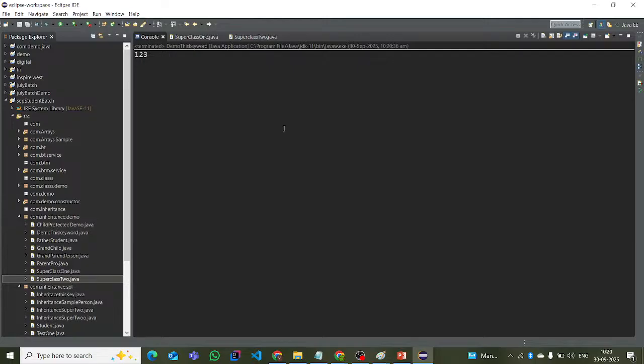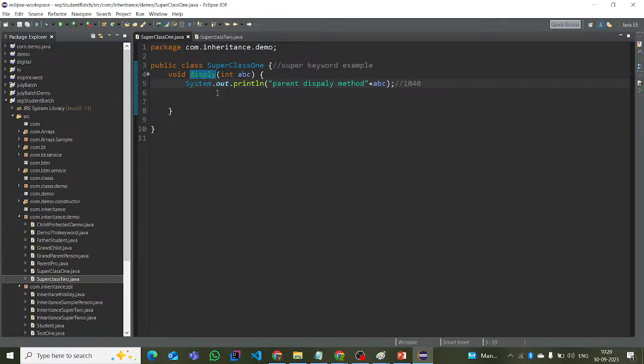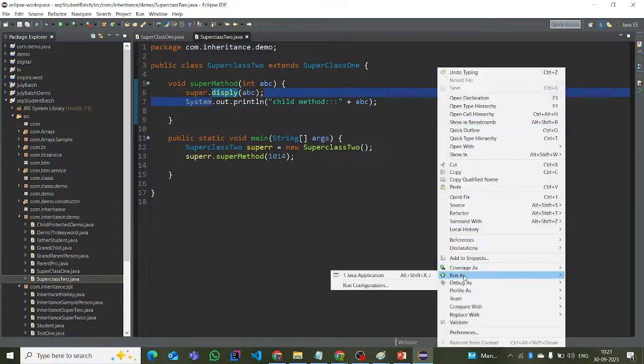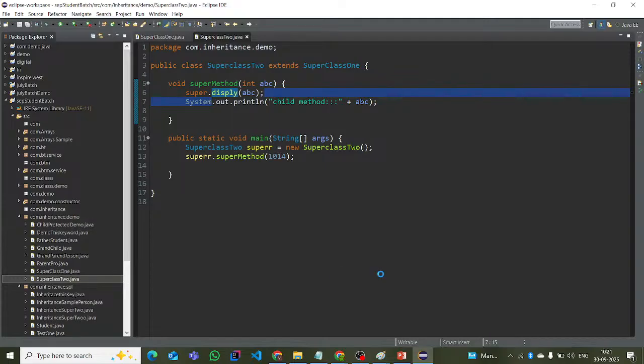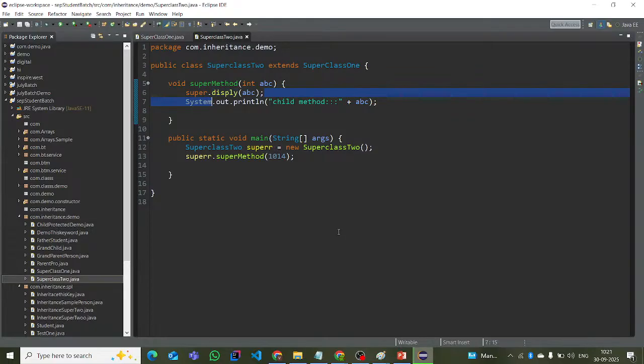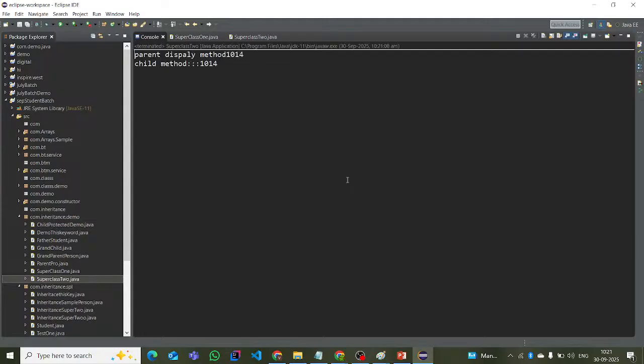And see now, the console is printed, it's printed 1 to 3. It's the previous class. Important thing, whenever you run this code, it should be in the main method. The main method should be visible. Then save this code. What is my expected output here? 1014. Okay, 1014, right?